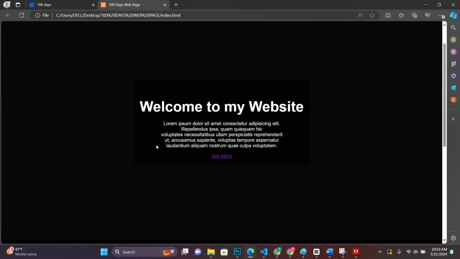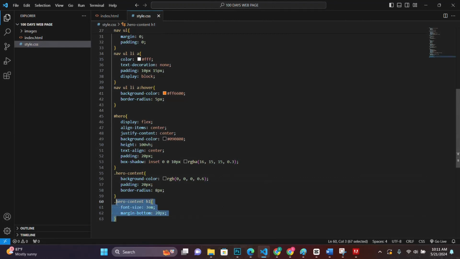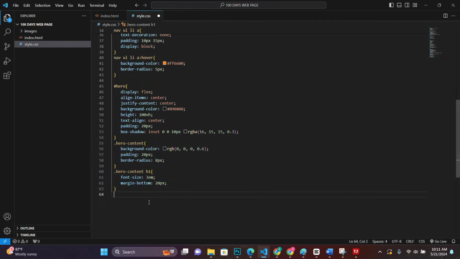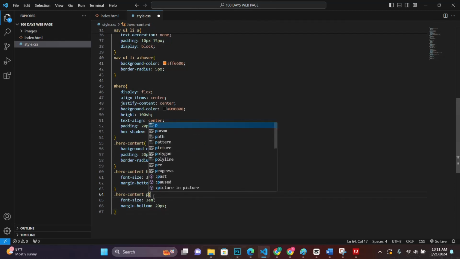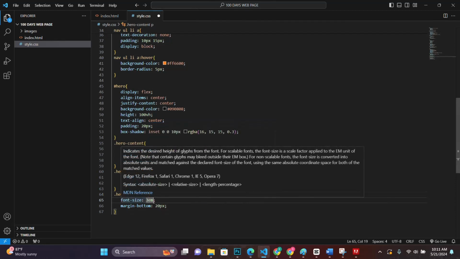So the next thing we'll style will be the p tag. So let's style the p tag. I will just copy this and paste here. And then here I will change the H1 to P. And here, let's also change the font size. We want this size to be a bit smaller.